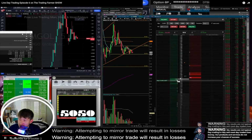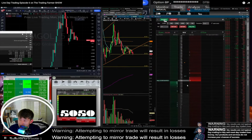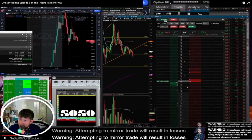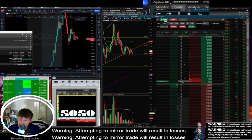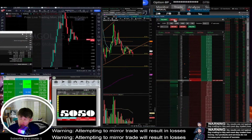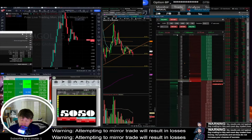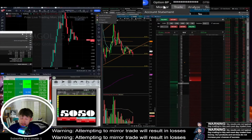And usually when these big walls break, they break fast and hard. This one didn't. And in fact, it did come in to try to buy it after that wall broke. And that's usually where I do want to buy, is to wait for that target to break and then buy. How many times have you bought because you saw a big buyer, and then the big buyer gets sold into, it drops, you stop out, and then it comes back? That's a common theme. That's why I learned over the years to wait for that target to basically be eaten up and then go in. Same on the inverse.